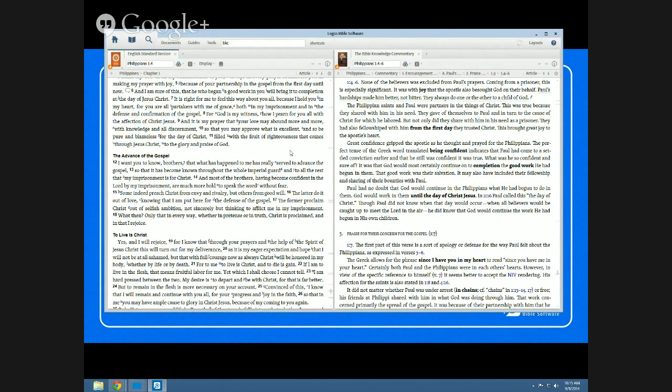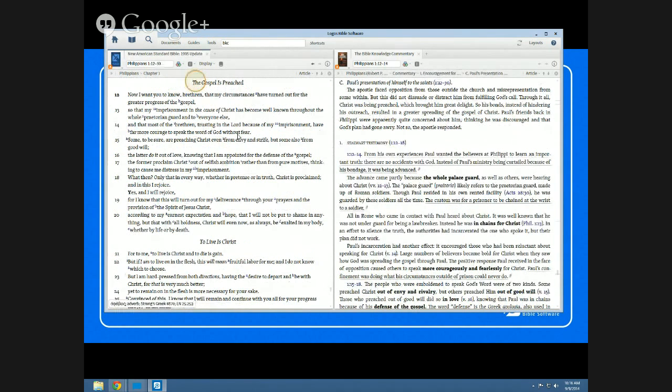Let me show you one other thing. This is very powerful. With Bible commentary, you can do a lot of study this way. Let me show you one thing, though. This is maybe the greatest shortcut in Logos. You're going to love this. We've got a Bible open here on the left and a commentary open here on the right. If I go on the left, and we're looking at our Bible, and I use the left and right arrow keys, watch what happens when I press the right arrow key. What happens?